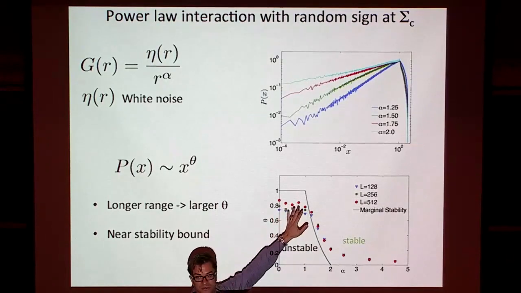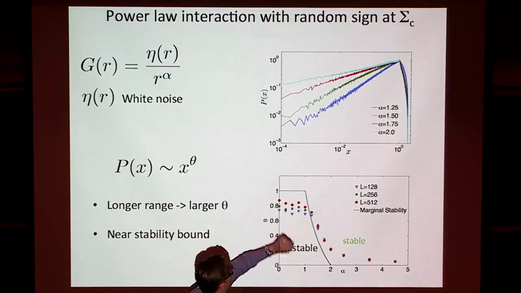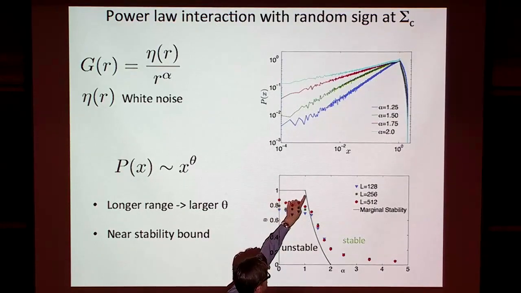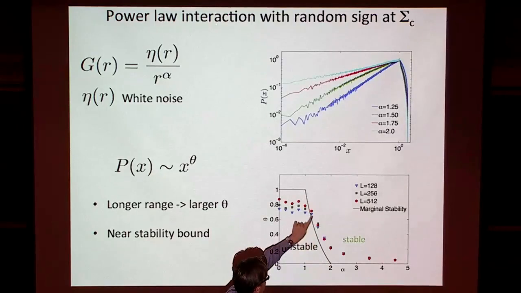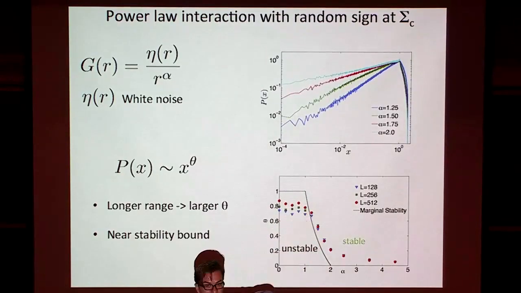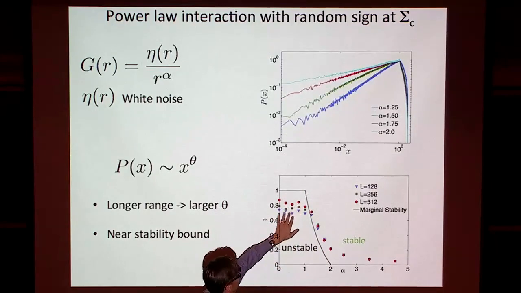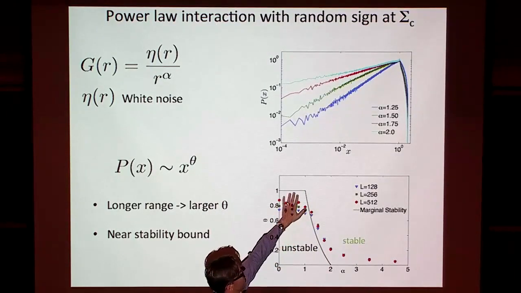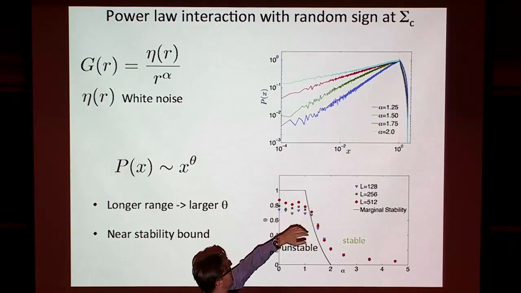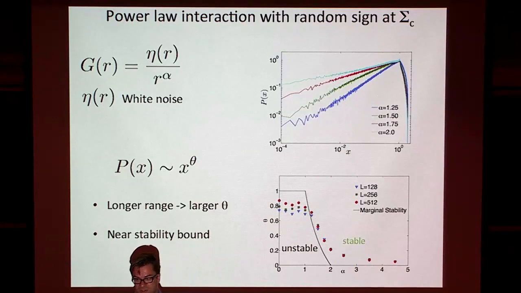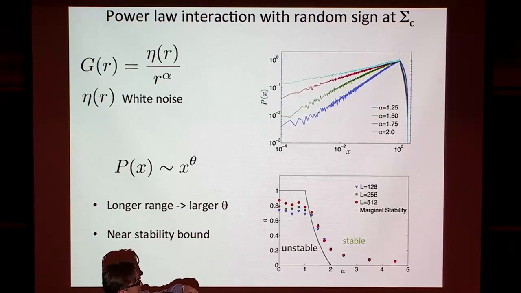Different colors correspond to different system sizes. Our stability argument is telling us that to be stable, you have to be above this black line here. So that seems to fail here, but we're confident that that's because here we have a lot of finite size effects, and you see that actually this seems to approach this line. When alpha is 0, you can do an analytic treatment of the problem, and you can prove that actually theta has to be 1.